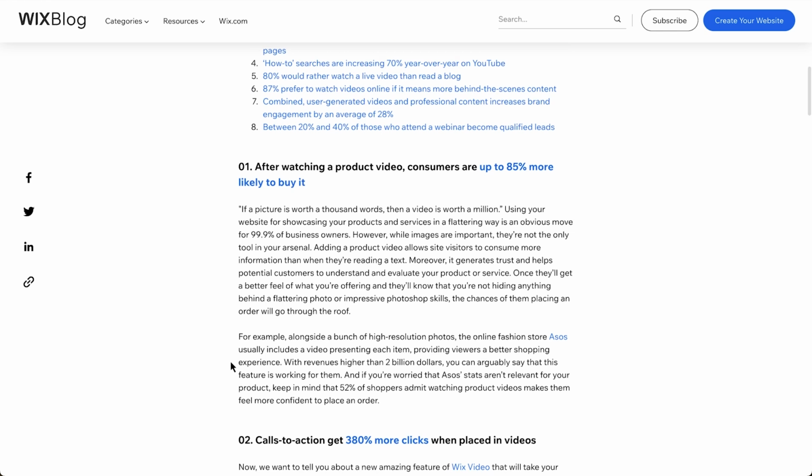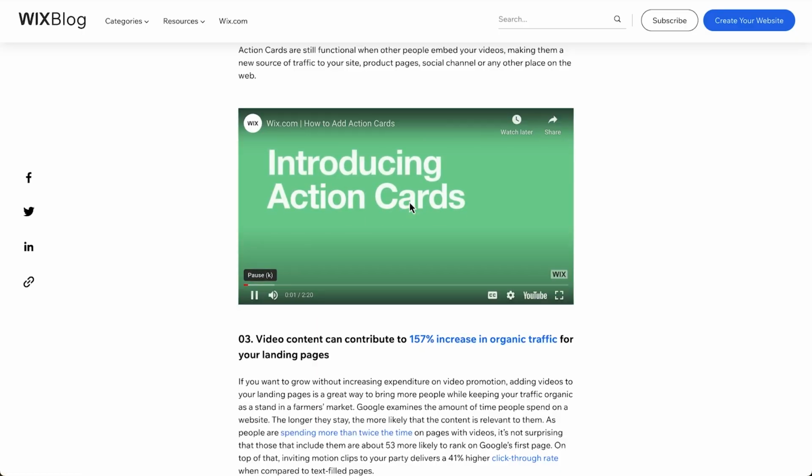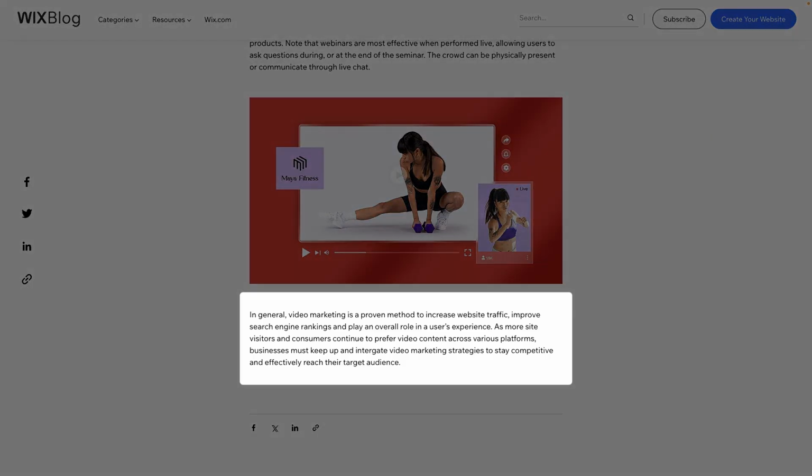So here we have a stat about the impact of product videos on conversion. At the tail end, you can see the source for this statistic. Another thing to note is that for your own stat pages, you can also consider having graphics for each of these sections to highlight a particular stat. This also helps break up the text and gives the reader a break. In this article, we've broken up the text with tutorials, showing you how best to implement the lessons implied by the stats. And just like other blog posts, there's usually a brief conclusion at the end of the page.